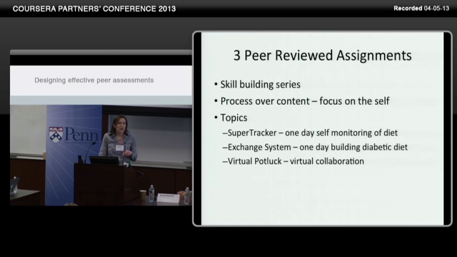using a program that you might be familiar with from the USDA called Super Tracker. Very relevant if you live and eat in the United States, wildly irrelevant if you live in Iran, as we saw. But we knew it was going to happen. It was a free tool that was out there. It was better than many of the other free ones.